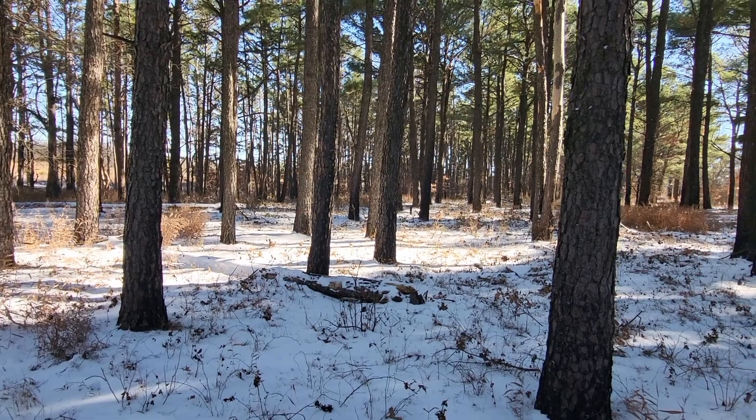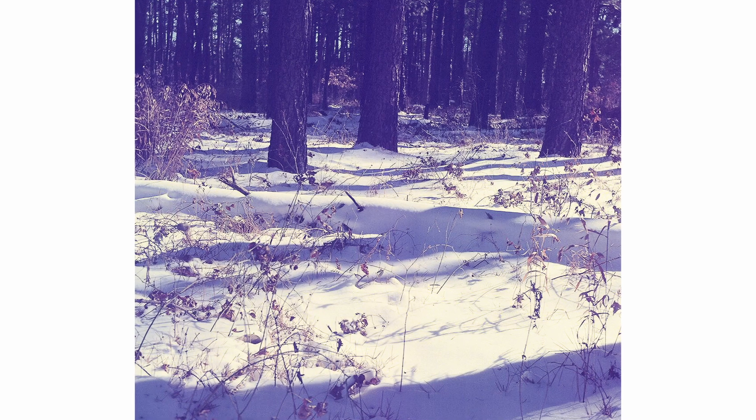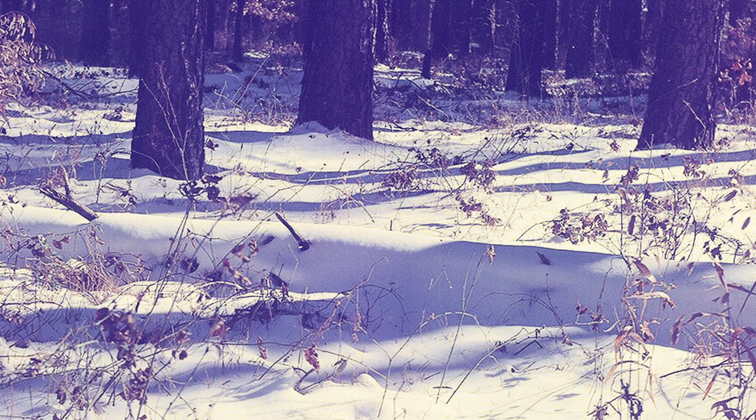Continuing along in the woods, I found this interesting light and I focused on it — I thought it was going to be really cool. There's a log here that was covered in snow, which I thought was really cool. Unfortunately it blends in. I couldn't get enough separation of the log from the background, and I wasn't willing to go off the path to make that photo.